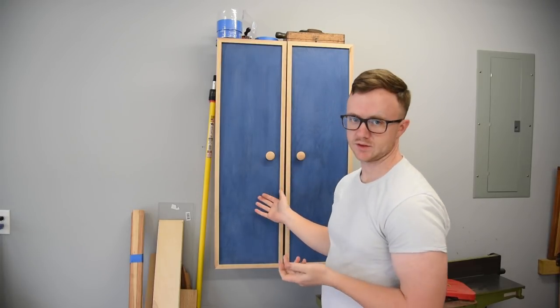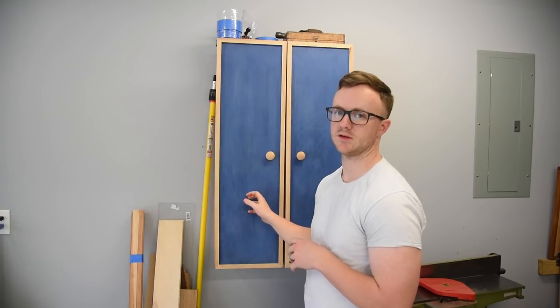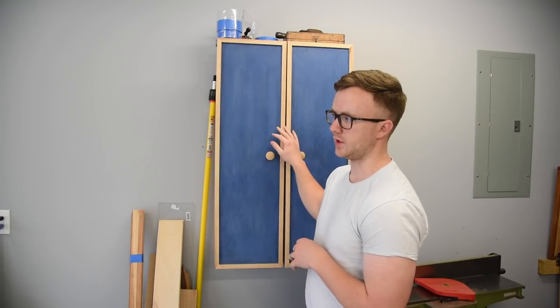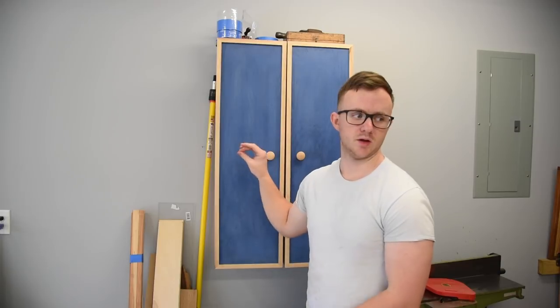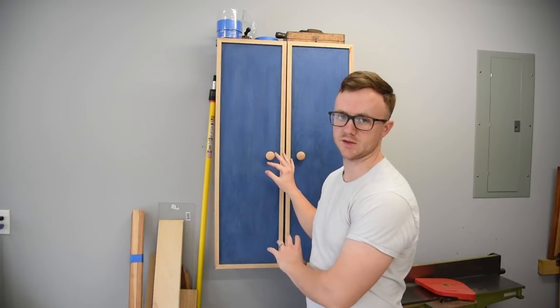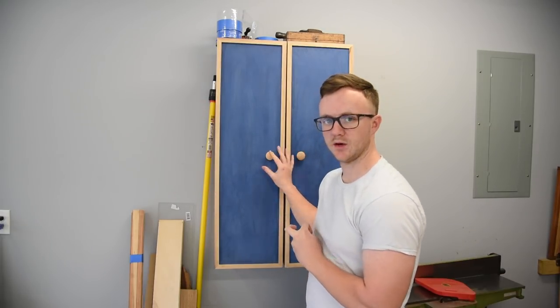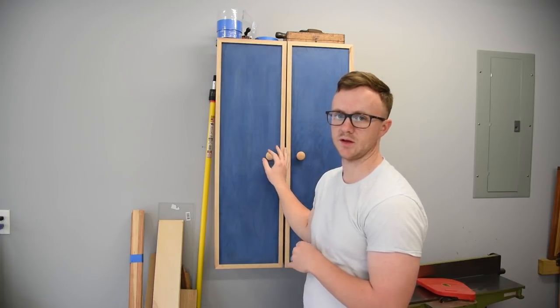So I have been using this tool cabinet, like I said, for a few months now, and I absolutely love it. It's been awesome having a place that all my tools go, and they're not strewn across the bench, even though a lot of the time they still are, but all of them have a place in here pretty much. And so it's nice that I know where everything is, and they're protected and not left out.